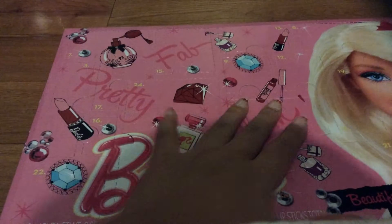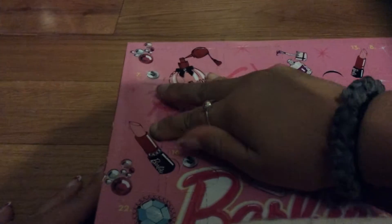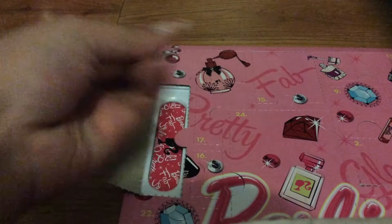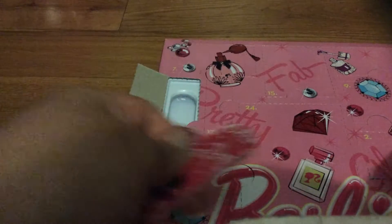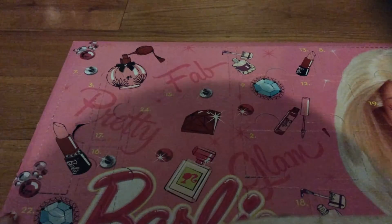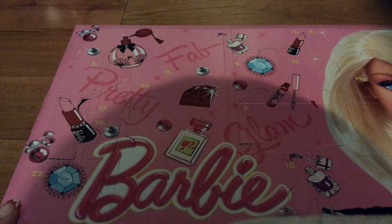I'm pretty sure it's all pink in this one, because this is Barbie's color. The background is actually also pink. Number three is pretty long, but I don't know what it is. We got a little kind of nail tool — I keep forgetting what it's called. It's kind of like a brusher. Comment in the comment section down below to tell me what it is.